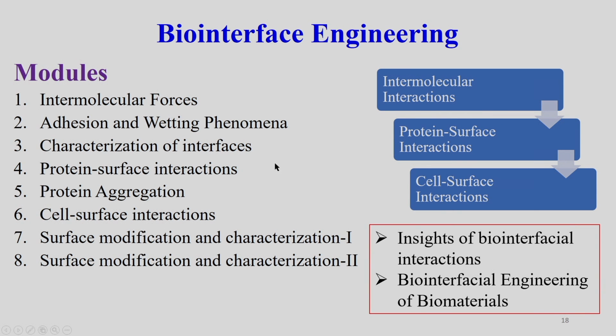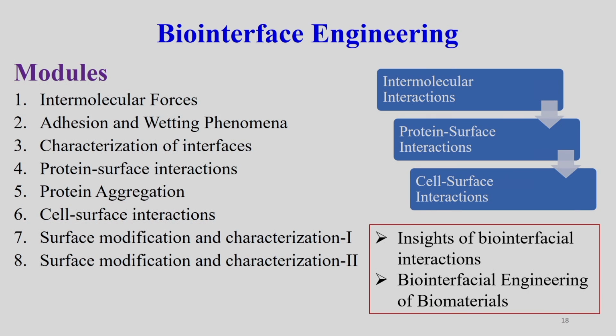So, in this course I think we have understood the insights of biointerfacial interactions, how they take place during the application of a biomaterial, and if you want to improve or tune those interactions, then we can apply biointerfacial engineering on biomaterials to design biocompatible surfaces, to design, let us say, antiviral coatings, to improve the potential of a scaffold, a drug delivery system or a biosensor. So, whenever there is an interaction between a biological system and the surface of a biomaterial, that can be tuned by biointerfacial engineering, and so this aspect has a lot of potential in different domains.